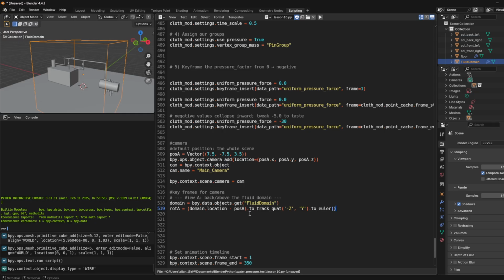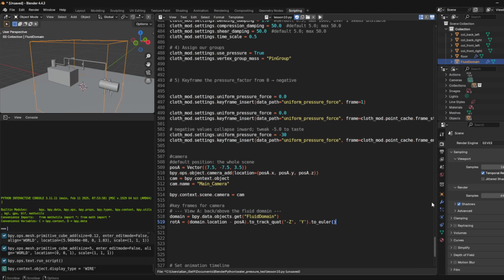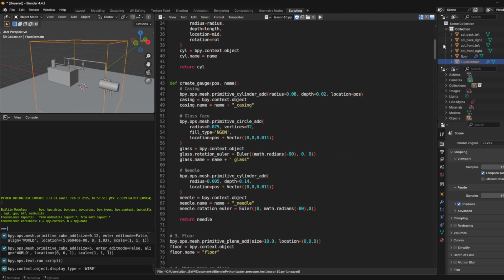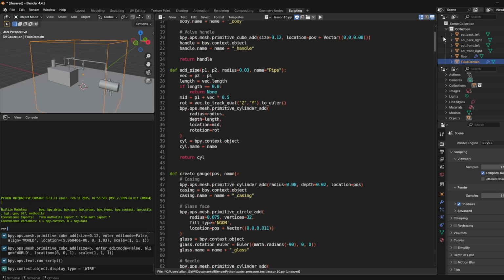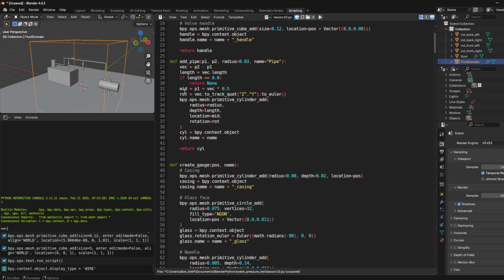Okay, and if you look at this code in the add-on, the code we just wrote is actually really similar to this part: rotation back dot to_track_quat Z, Y, dot to_euler.